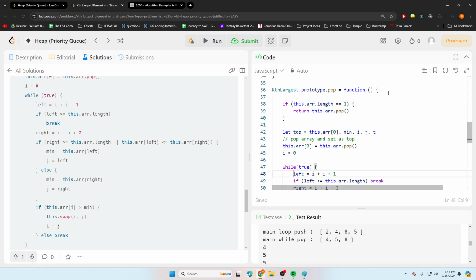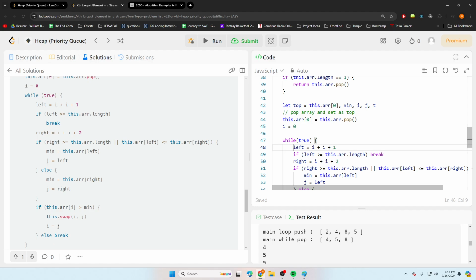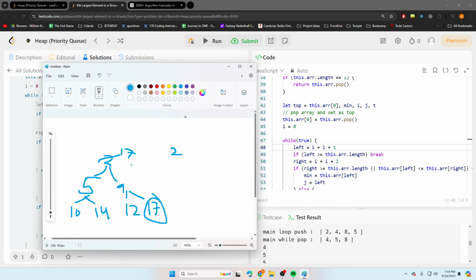And then index of 0, left equals i plus i plus 1, 0 plus 1. 1 is greater than or equal to this.array.length, just break. If it's not, right equals i plus 2. Is this like the right children? Plus 2. If this is index 1, the children is going to be 1 plus 1 plus 2, 4. 0, 1, 2, 3, 4. Yeah. So this is the right child.